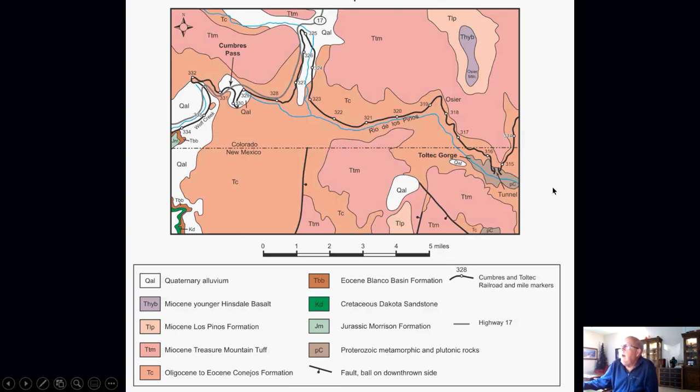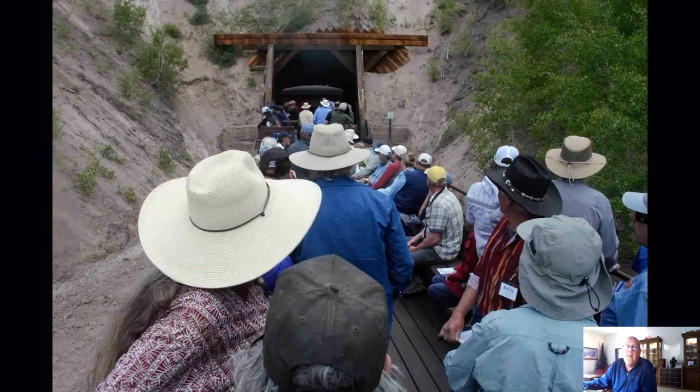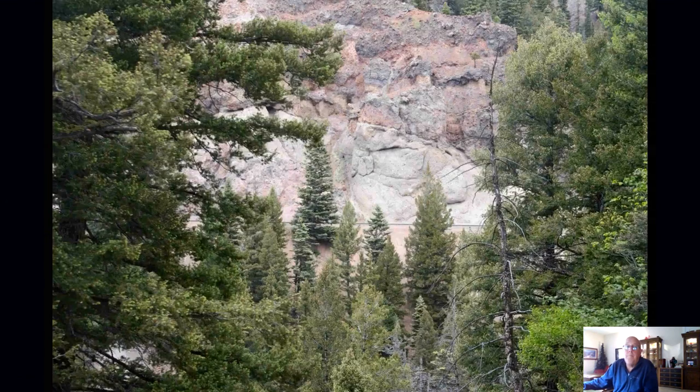And now we're talking about pretty solidly older rocks, like a couple 100 million years old, up to a couple 100 million years old. But also in the tunnel, which we'll talk about in a second, even considerably older than that. So here we go into one of the tunnels, an approach tunnel, to the main one that we're going to talk about. And here's an interesting rock face.